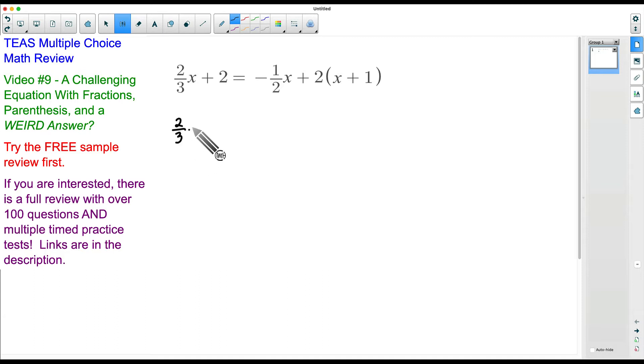Now, on the left-hand side, we cannot combine these together, and I'm just going to leave that as is. And the main thing I want to focus on first is this set of parentheses we have here. We need to distribute, but for now, I'm going to bring down that negative one-half x. And since this is an understood positive two, let's think of taking this two times this understood one x, and two times one is a positive two, but do not forget your x there. And then if we distribute one more time, taking this two times this one distributive property, these are both positive, and two times one is two.